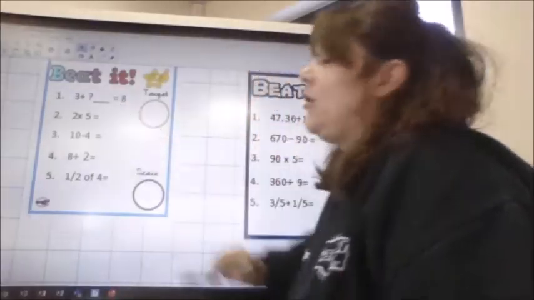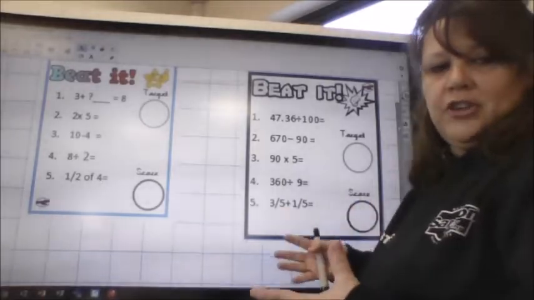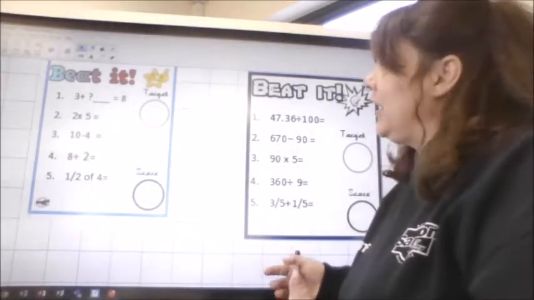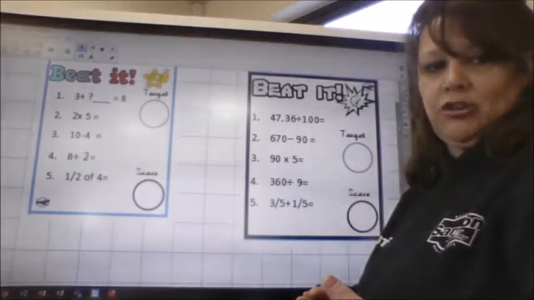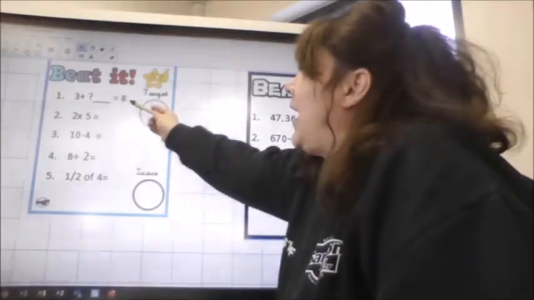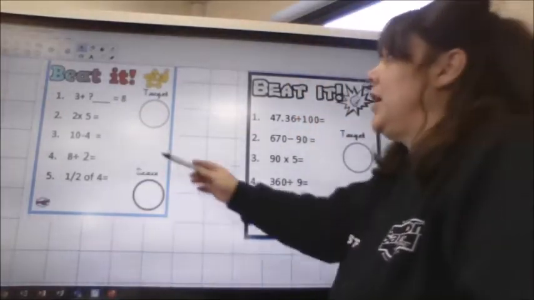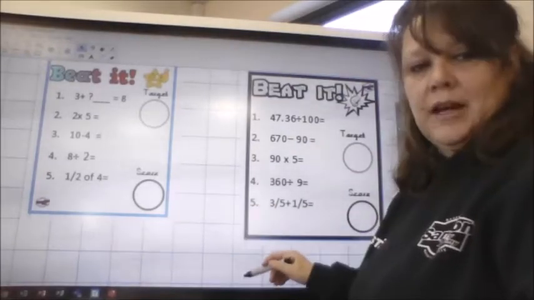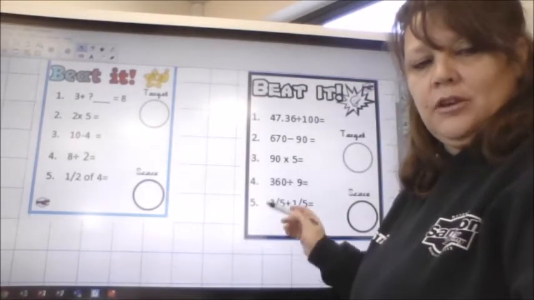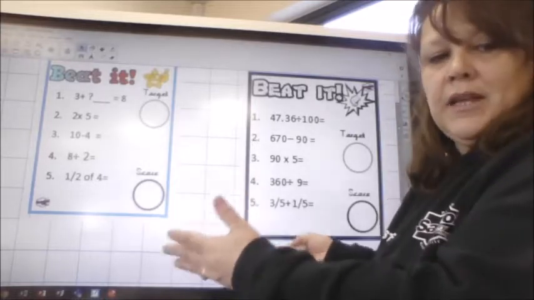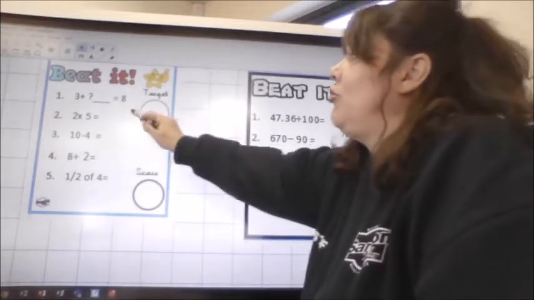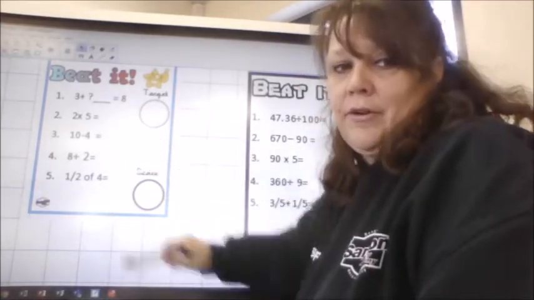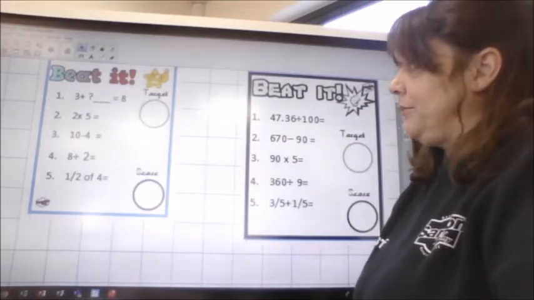3 add something equals 8. Well, the thing to do in that situation is to use the inverse operation. And so I would do here 8 take away 3, and then I can find out the answer. If you were struggling, you can always draw yourself a little diagram. Draw yourself 8 things, cross out 3 of them, see what you've got left. And the answer that you should have is 5.